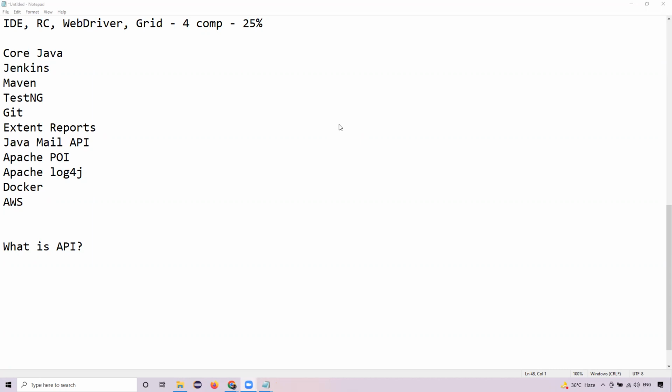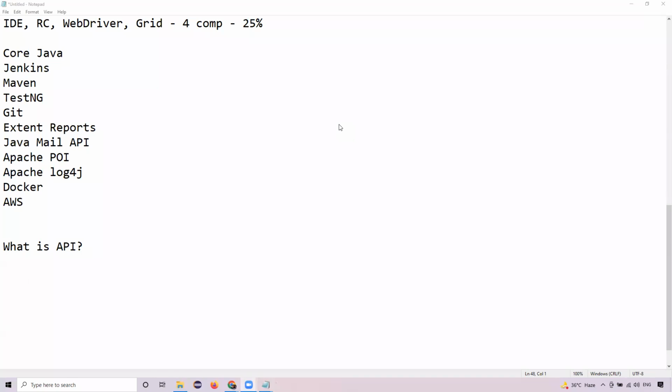Okay, that's basically the full form of API. But what exactly is inside an API? What do we have inside an API? Code. Code, correct. What else? What do we have in that code? Parameters. Okay.